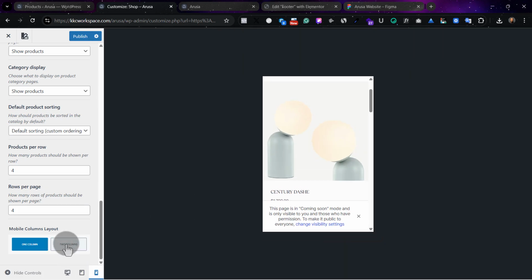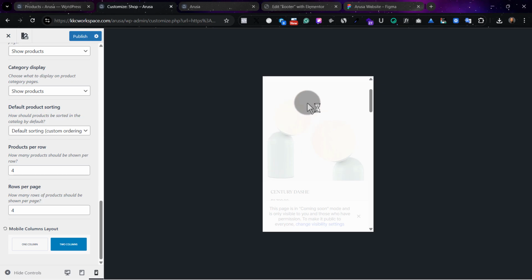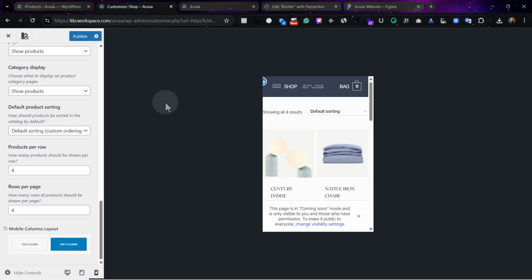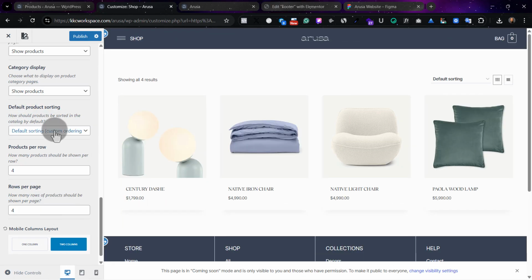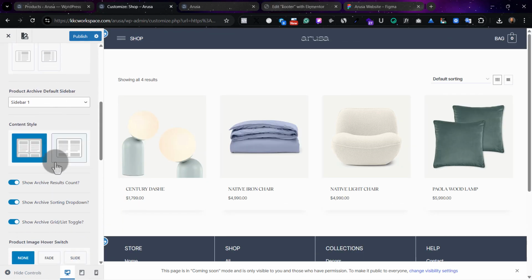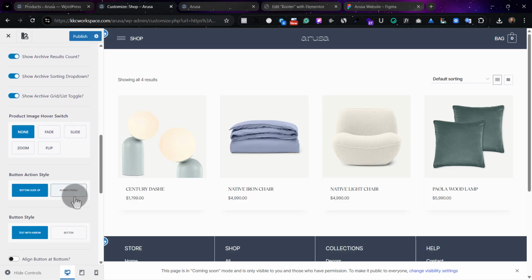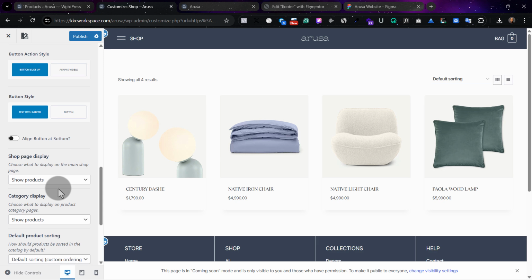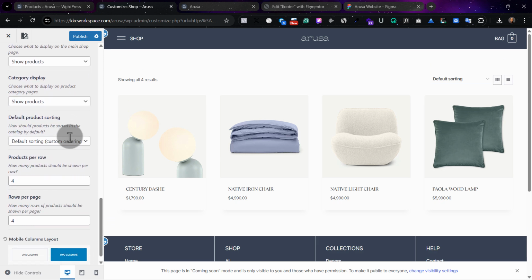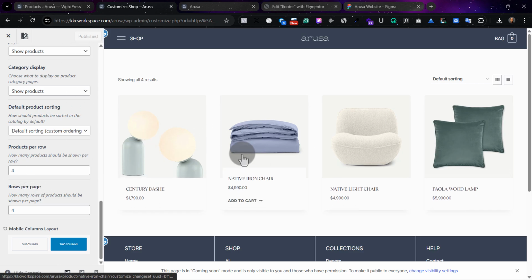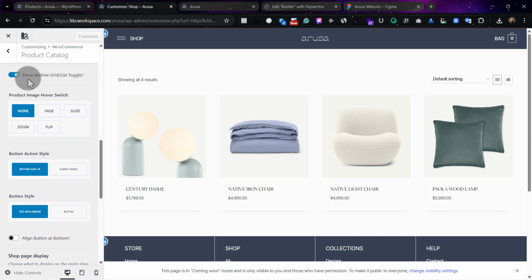mobile. So we're going to choose two, meaning instead of one, you are going to see two products. Don't worry, it looks squeezed here, but this is not how it's going to look on our mobile. Then we quickly pass through some certain things. All this one, show this, show that. You can play around with this. But all this I didn't touch is because they are very important and they are already good as they are here. You can make it 4 rows, 3 rows. The world is your oyster.